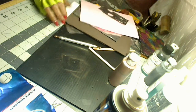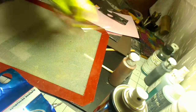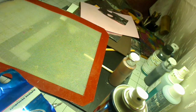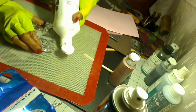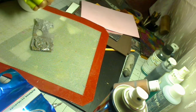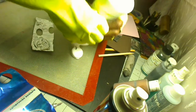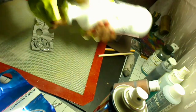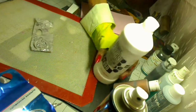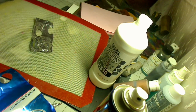I'm going to stop right here because I want to paint this right quick, and then come back and show you some other things. I'm using gesso. I always use white paint or gesso. Most of the time I use gesso because it's cheaper. I have to take the top off. This is a full bottle. Where's my makeup sponge? Who knows? I thought I was ready. I got something else, so I could use one of my little felt pieces.